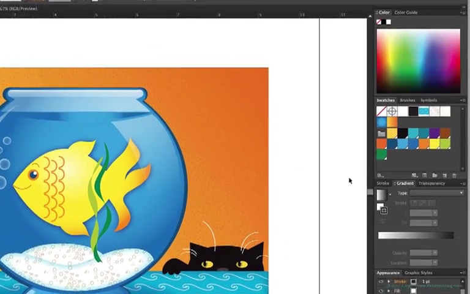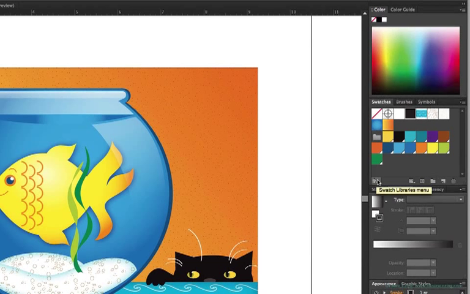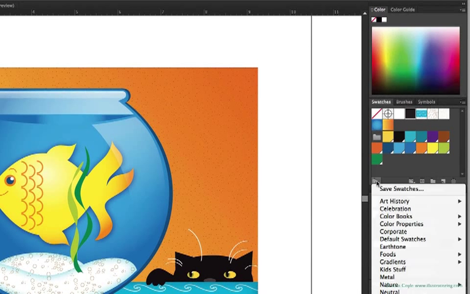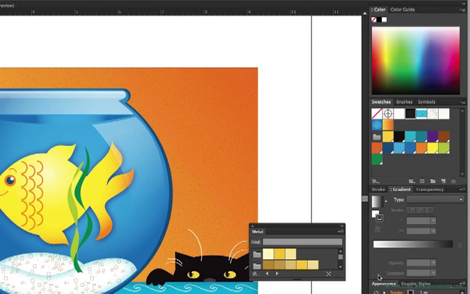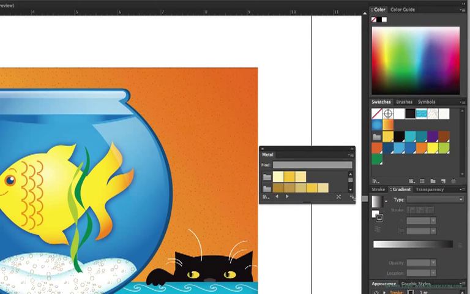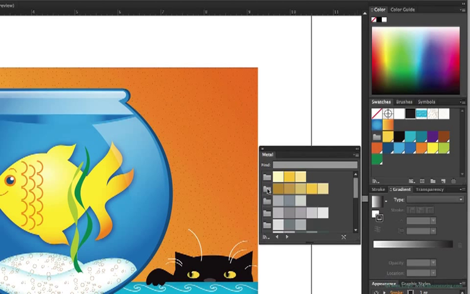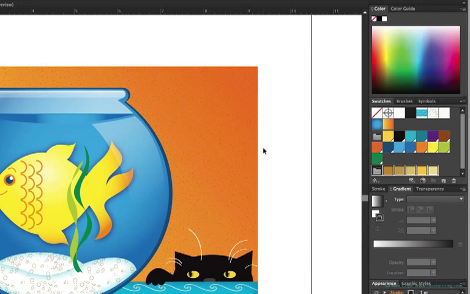Next, we'll add some colors to our Swatches panel, perfect for creating the gold frame. So, in the Swatches panel, click on the Swatch Libraries icon at the bottom and select the Metal library. Then, find the Swatch group labeled Gold 2 and click on the folder icon next to it, and that will add this Swatch group from the library to your Swatches panel. Then, close the Library panel and we're all set up with colors.